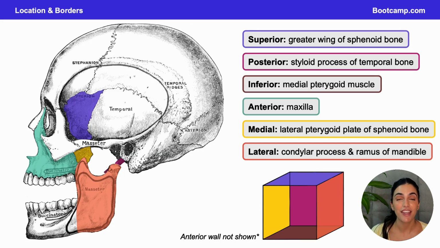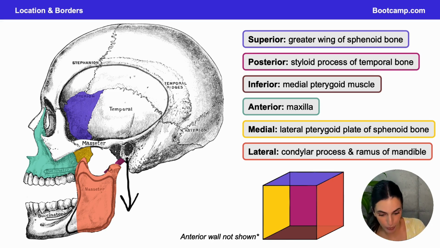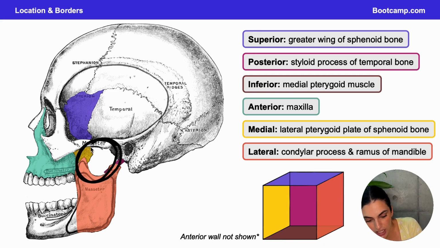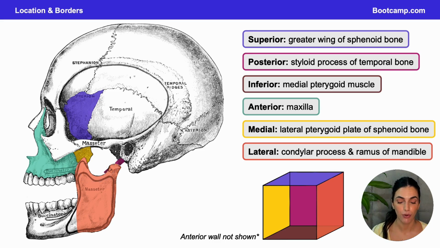Lastly, I mentioned that the infratemporal fossa was deep within the mandible. So naturally, that mandible is going to serve as one of our borders. Specifically, it is going to be forming our lateral borders. So we can see here how the mandible has actually been brought down slightly more inferiorly so you can better visualize the space. So it's really within this location here that we're going to have the infratemporal fossa.